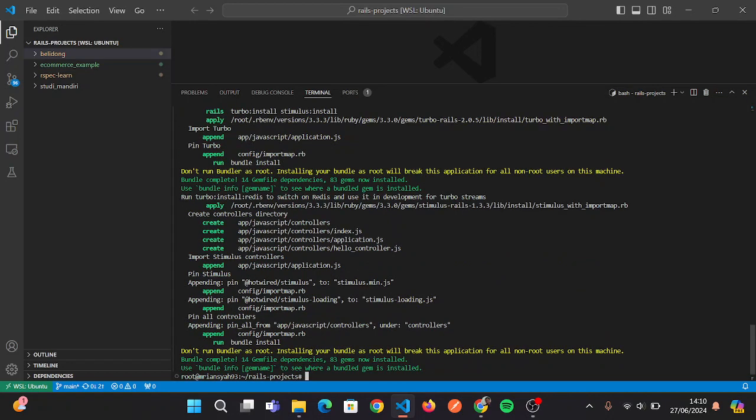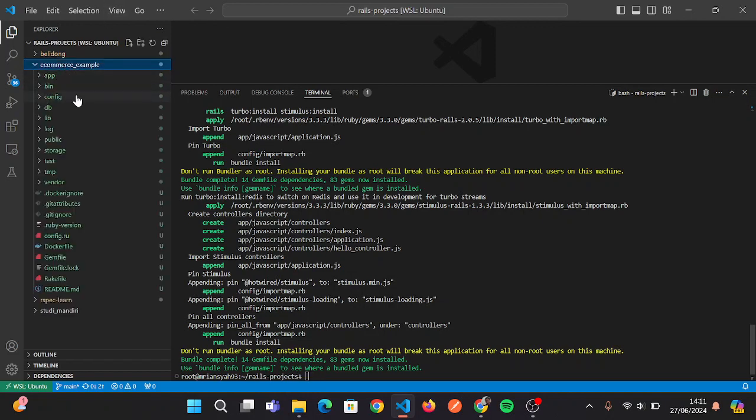I will explain it briefly, as short as possible, so it's not too verbose to explain everything. Rails generates several directories and files here.